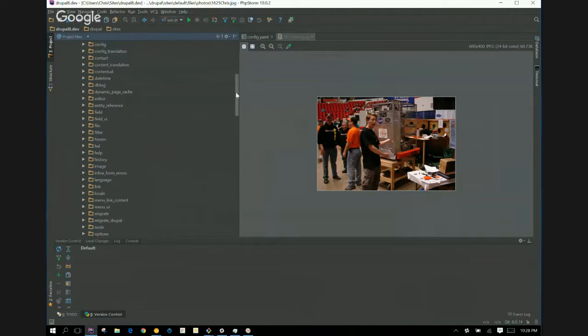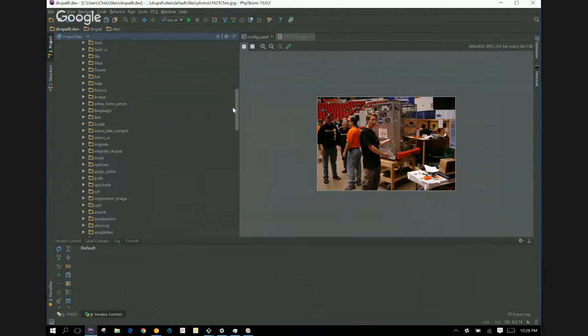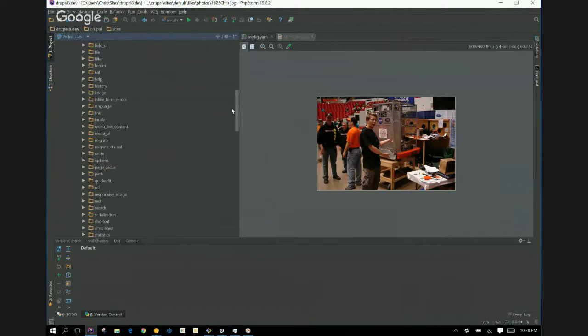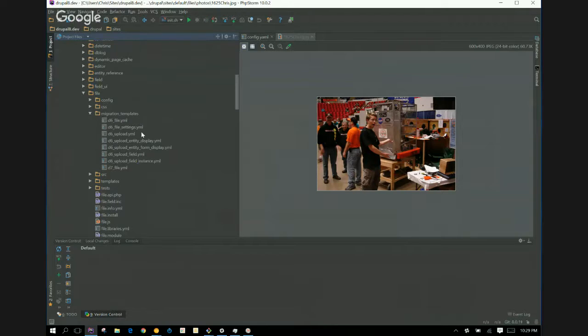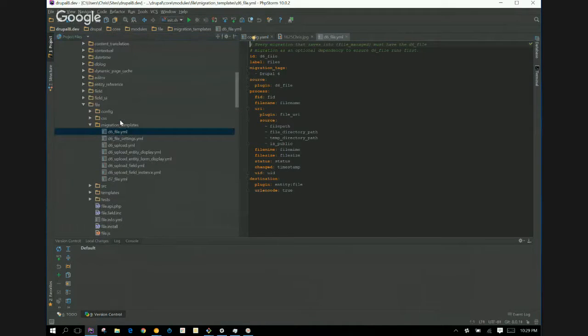Let's see if I can find migration templates. V6 file. This migration is running. So the migration file has an ID. It's labeled. The tags tell the migration should it run for Drupal 6 or 7.